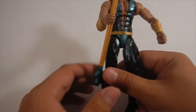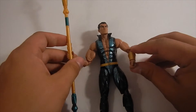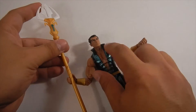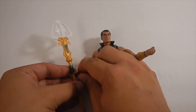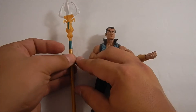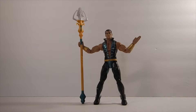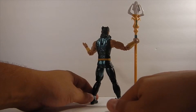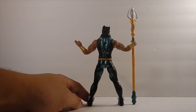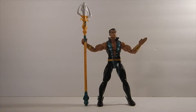The staff does not fit great in his hand because it is so thick. It works well as a prop though — by prop I mean you can use it as a third pivot point to balance Namor. It is pretty cool, it's huge, and you can see it's touching the ground. Using it as a third prop gives you a little more variation for posable movements, but with that open hand I just don't feel it for action poses.